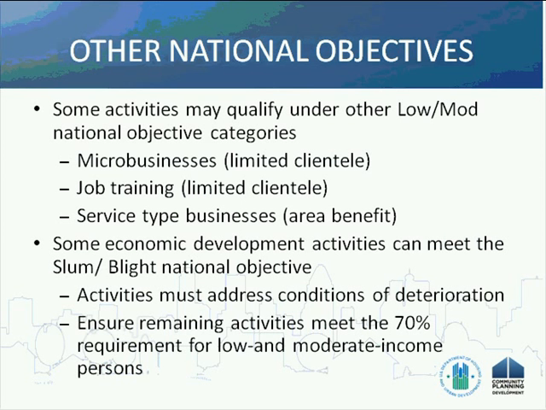For example, an area grocery store or pharmacy would likely qualify under the LMA category so long as their service area was primarily residential and at least 51% LMI. Industrial types of activities do not qualify under the low to moderate income area benefit because they do not provide a direct service to the residents of that area. In addition, some types of retail establishments will not qualify if they do not serve their area. For example, an expensive jewelry store, even if located in a low to moderate income area, would not count under the area benefit.